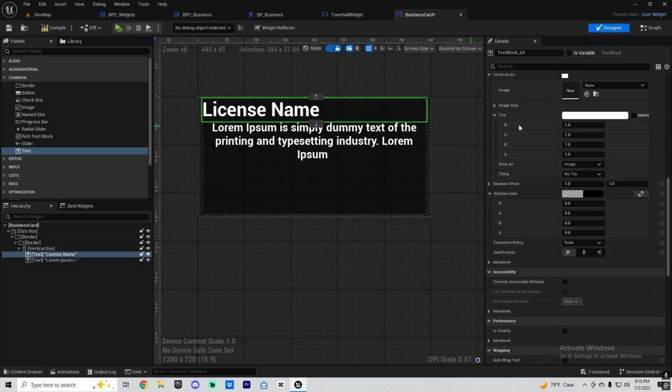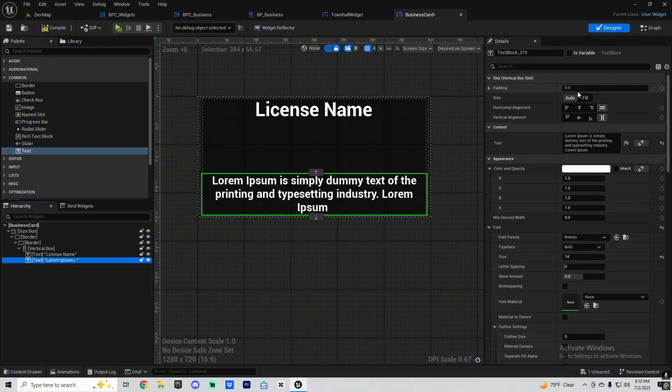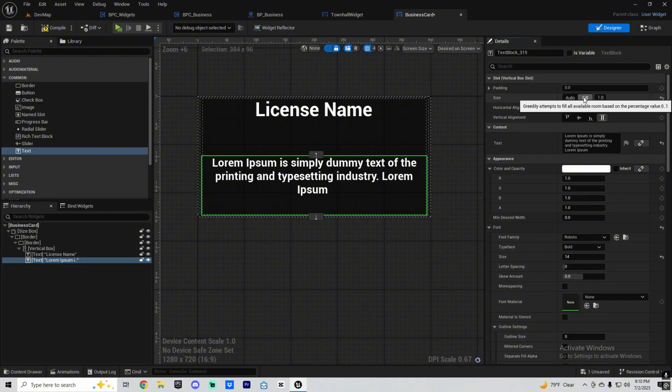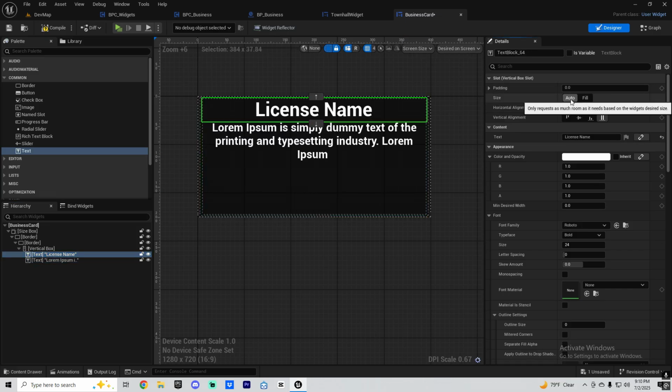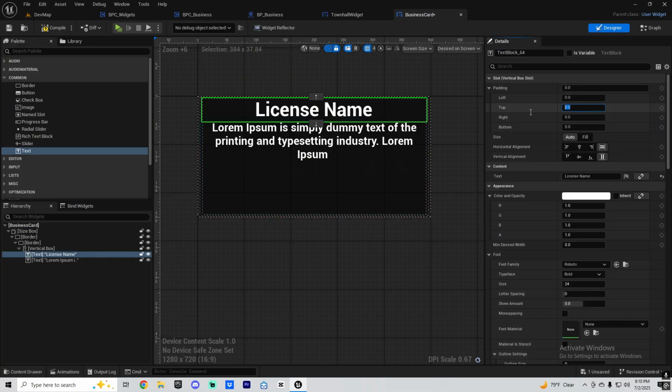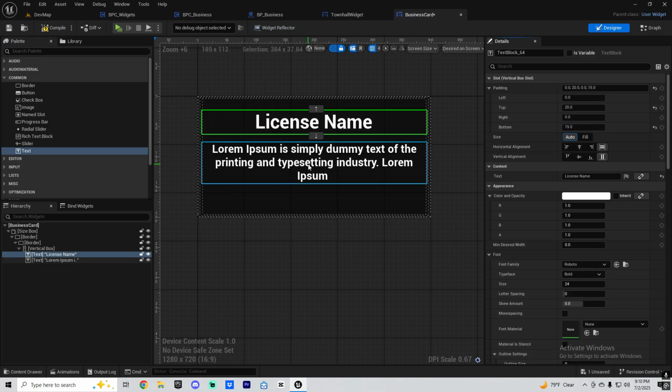Center. Fill. And this one is fill. The license, let's do top 20, bottom 15, like that.